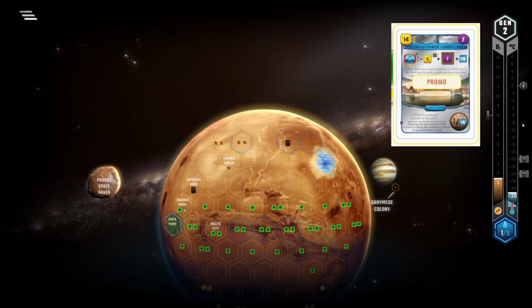Neptunian Power Consultants is a complicated but interesting card. It costs 14 MC, grants a power tag, and whenever an ocean is placed, it grants you the option to pay 5 MC, for which you can also use steel, to increase your power prod and collect one hydroelectric resource on the card. These resources will then be worth 1 point at the end of the game.